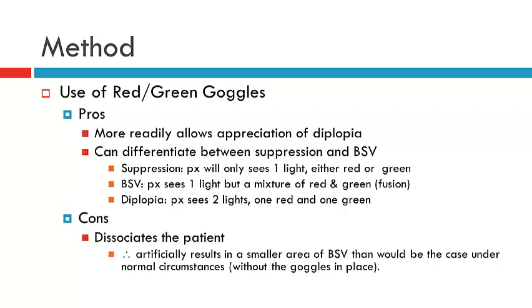There are, however, advantages. One is that the patient can more readily appreciate diplopia because they'll see two lights — one red, one green. The other is that you as the examiner have a better appreciation of when the patient indicates that they have one light, that it is indeed binocular single vision and not suppression. Without the red-green goggles, you have no information regarding whether the single light is produced by binocularity or through suppression. If the patient is suppressing, they'll see only a red or a green light. However, if they've got BSV, they will see a colour that's quite mixed — not quite red and not quite green. And of course, diplopia is very easy: the patient will communicate that they see one red and one green. Most clinicians don't use red-green goggles, but it's worth being aware that this is an option, particularly if you have a patient struggling to communicate what they're seeing.